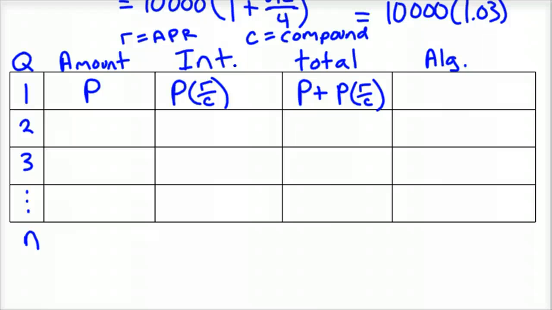Now, like I said, this last column is for algebra. And I want you to take a look at this. And you've got to remember something way back in your algebra career with distribution. Notice you've got a P both here and here. So we can use the distributive property and factor that P out. And so you would have P and then 1 plus R over C. Kind of looks familiar. So that's what we start our new quarter with.